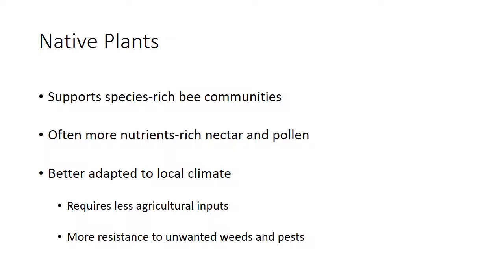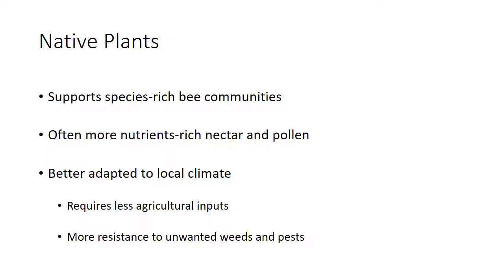And then native plants. It's important to prioritize native plants when you can. Often they will provide more nutrient-rich nectar and pollen, so their nectar and pollen will likely have a higher protein content for the honeybees than introduced species. And if you are getting bees from a local supplier, then native plants are particularly important because, as we talked about earlier, honeybees and flowers have really coexisted, so it's best to provide them with native plants that they are familiar with and likely are already used to foraging.